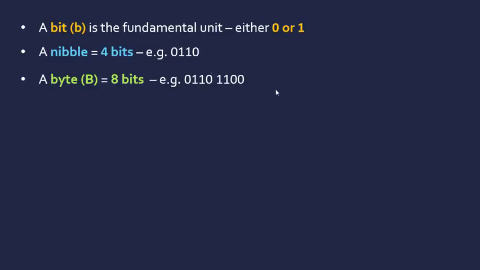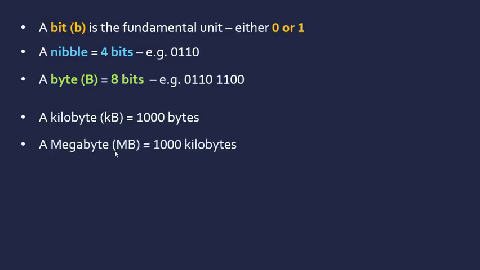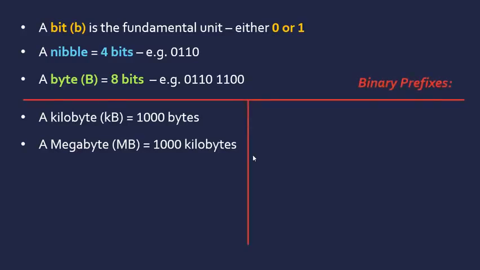Now it becomes more confusing than it should be, really. We have a kilobyte, which is a lowercase k and then a capital B, and this is 1,000 bytes. Then you have a megabyte, which is a capital M and a capital B, and is 1,000 kilobytes, so each goes up by 1,000 each time. But the issue is, unfortunately, there are 2 ways of dealing with these larger sizes. Kilo and mega come from physics, right? But physics deals with decimal, not binary. So physics is in terms of tens, whereas binary is in terms of twos, which makes things difficult.